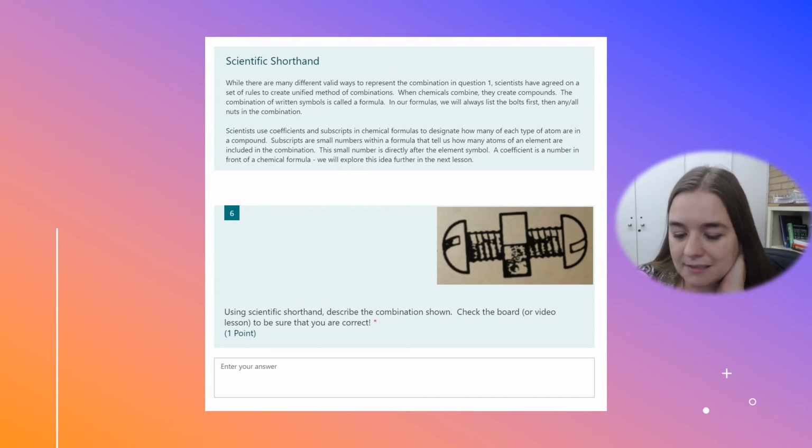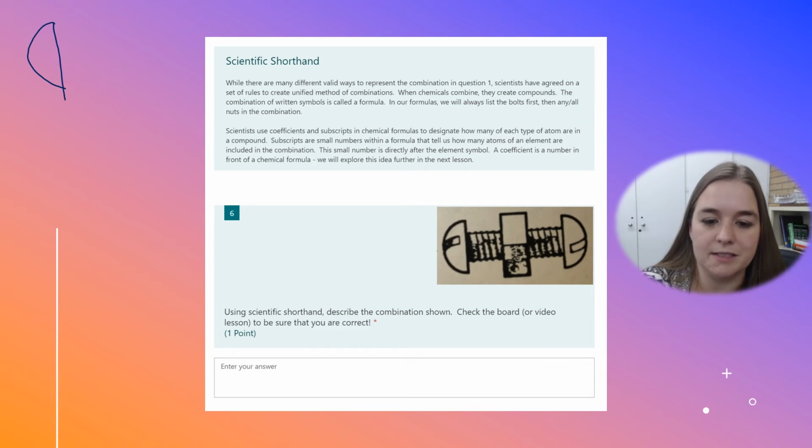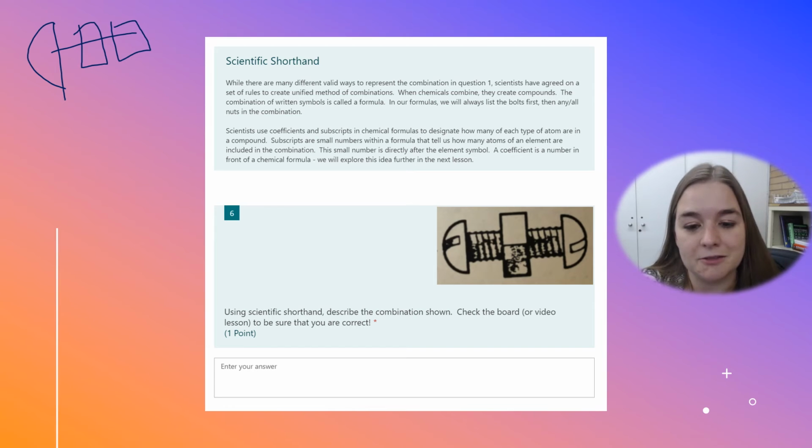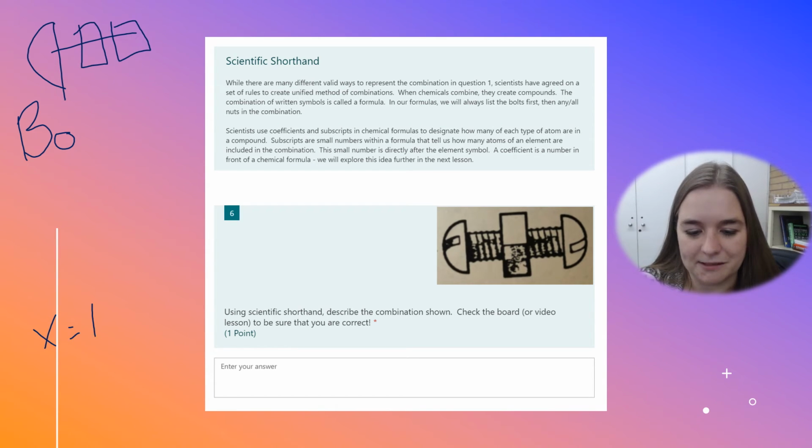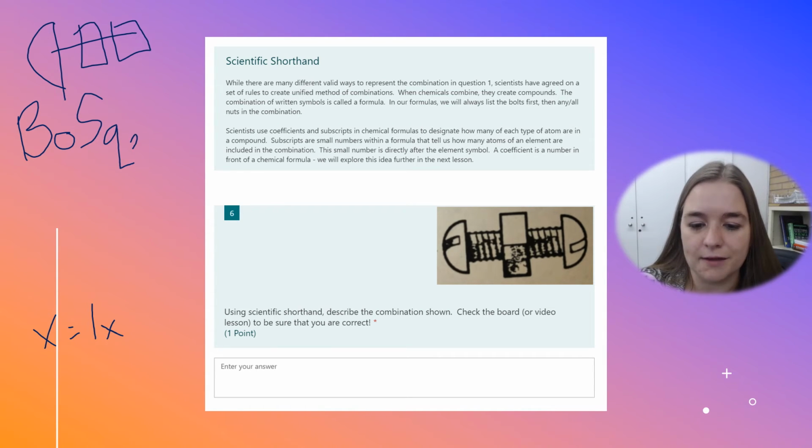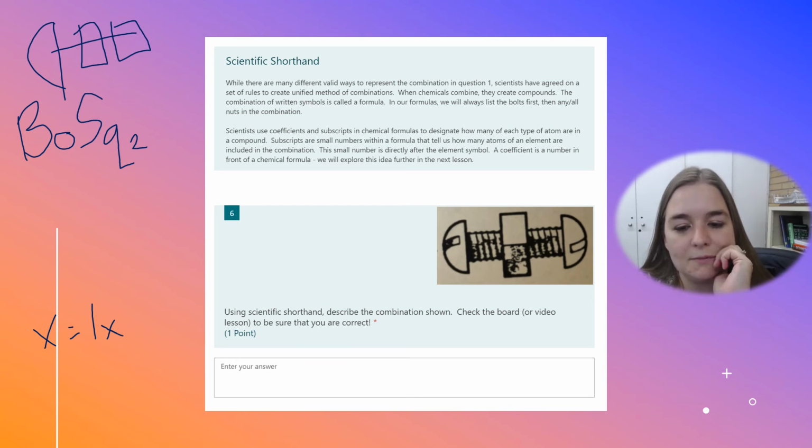So if we're thinking back to the last one here, our combination that looked like this, the scientific way that we would describe this would be, we list our bolts first, so we have a short bolt. We only have one, so just like in math, if we have x, we know that that really means 1x. We don't need to include a number on our bolts here. If we only list the symbol, we know that that means there's just one. Then I see square nuts, and I have 2 of them. So I'm going to type a subscript 2.